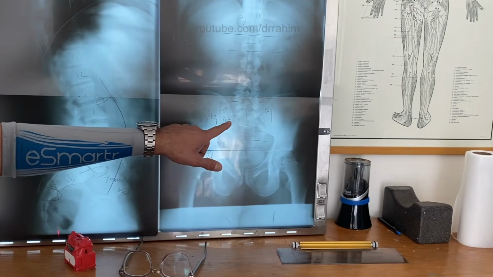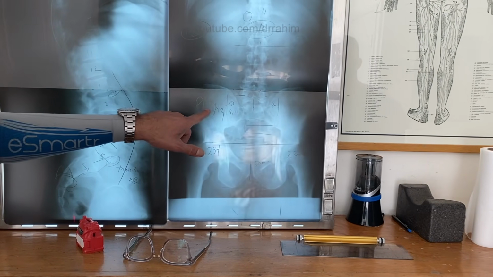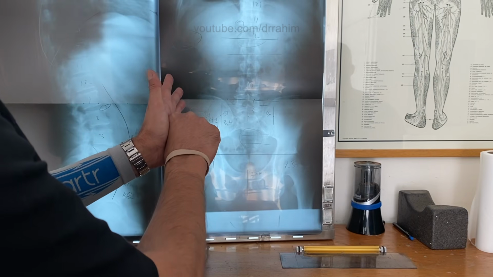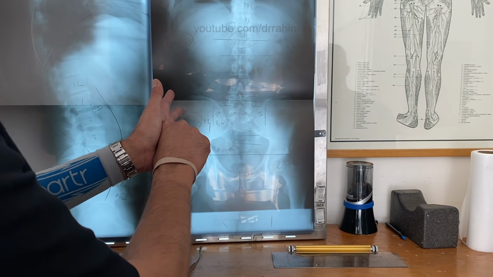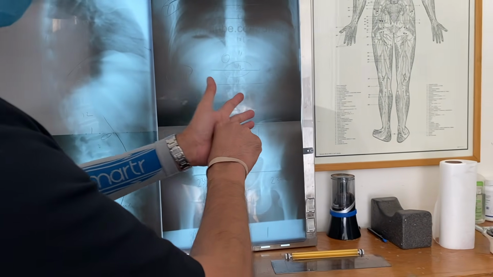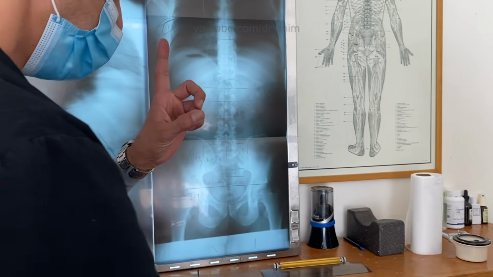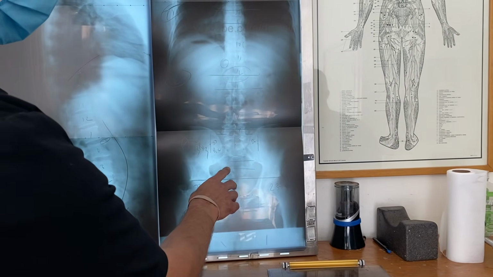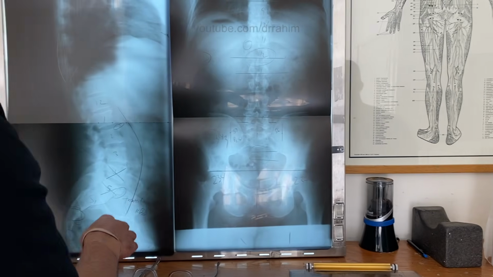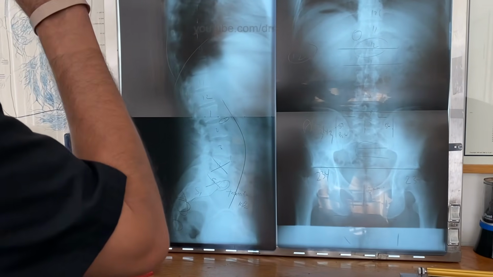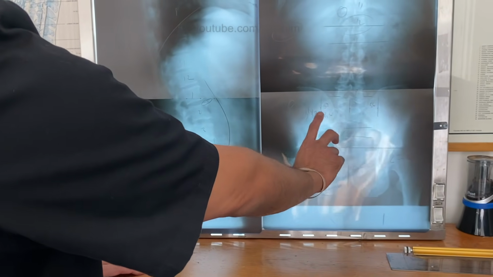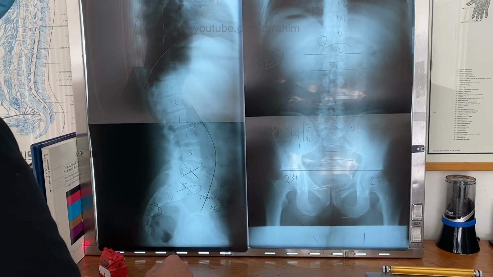He has a rotated sacrum on the left side with an ASEX pelvis. So basically what's happening on the left side, the left pelvis goes up and out and the sacrum on the left comes out. So there's a disconnect, sir. Yeah? There's a disconnect in that left side. That's number one. Number two, we talked about there's a bend in the sacrum here. The sacrum bends to the left side. And we can see it on this x-ray, the nubs, right here and right here. So S3 is where all this is starting. Rotated sacrum and the pelvis.